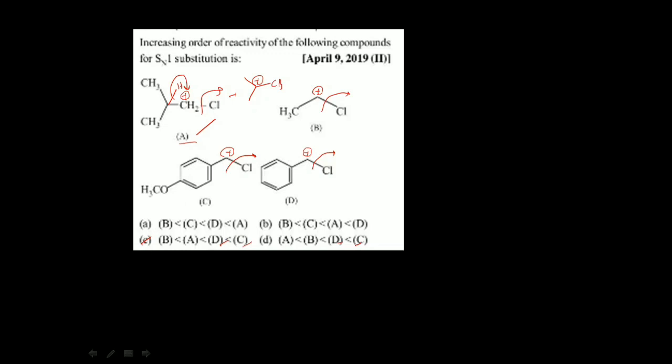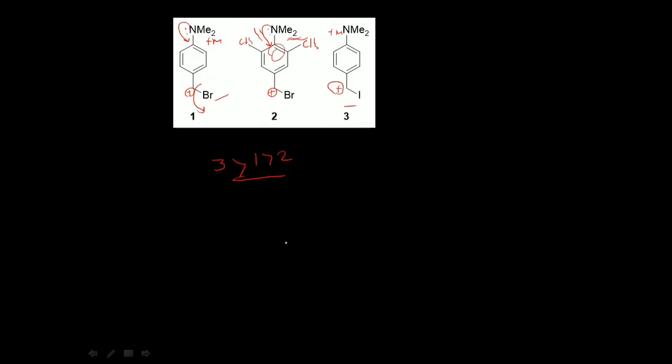Okay, that's it. So in this case I want to give you one more piece of information, just based on the conjugation. So first, suppose this is the alkyl halide. This one is the double bond. Here the OMe group. And for example, suppose this is the alkyl halide, and this is the MeO group. Now between these two, which is more reactive in the SN1 reaction?